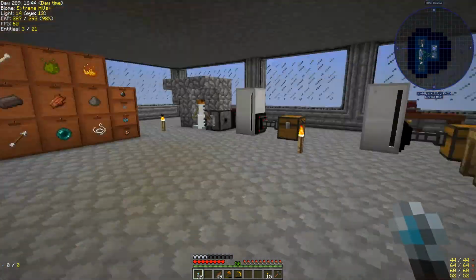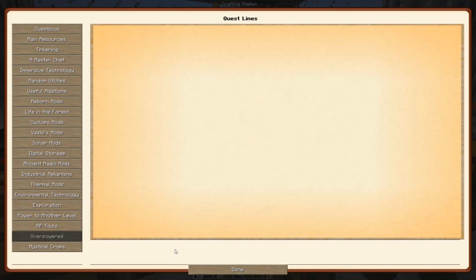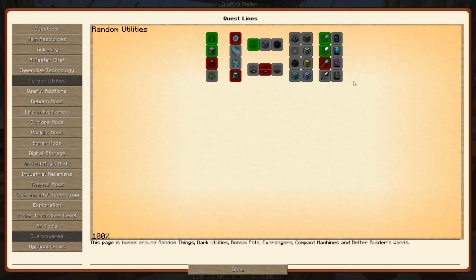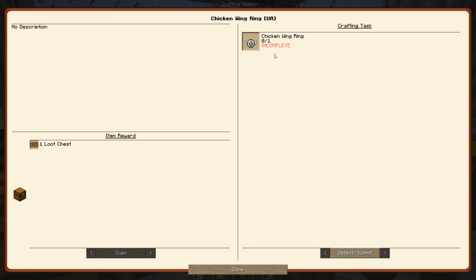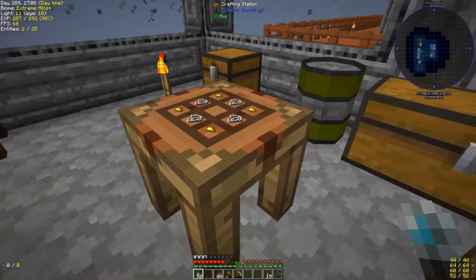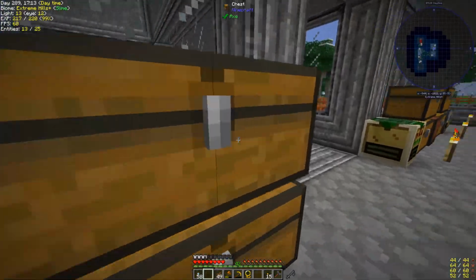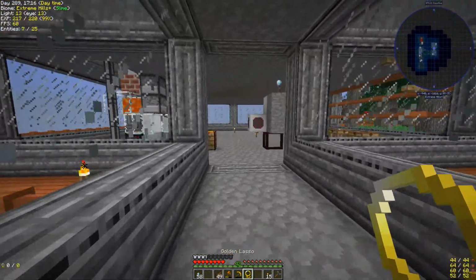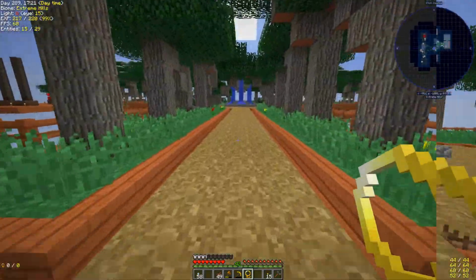I've been preparing some stuff, and the first thing that I want to do is, I think, giving us the ability to fly. There is this chicken wing ring, which has quite a nice sound to it. And I prepared this. We need the golden lasso from Extra Utilities, and then we need a chicken.